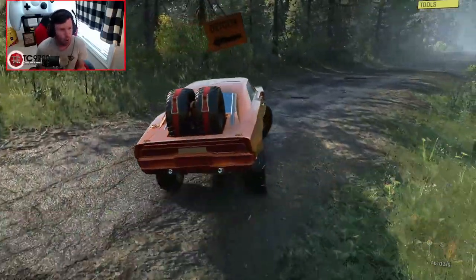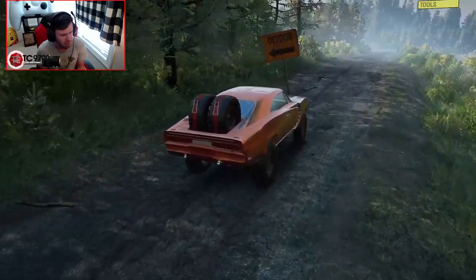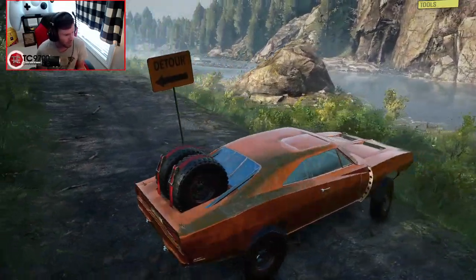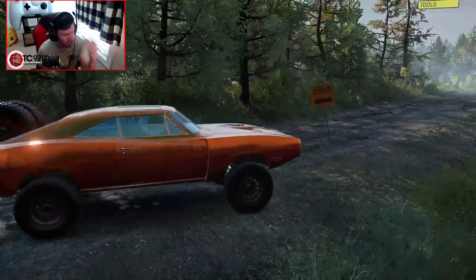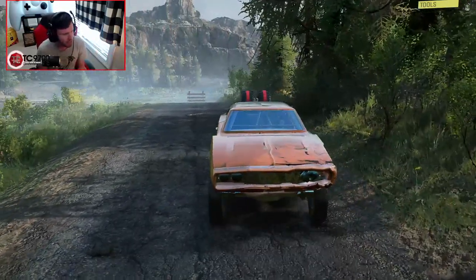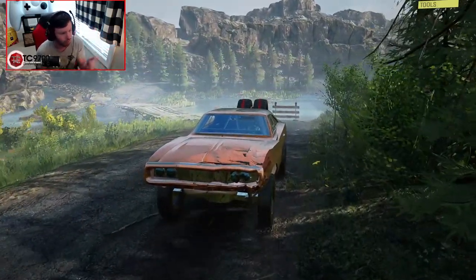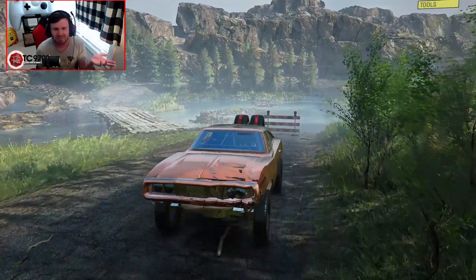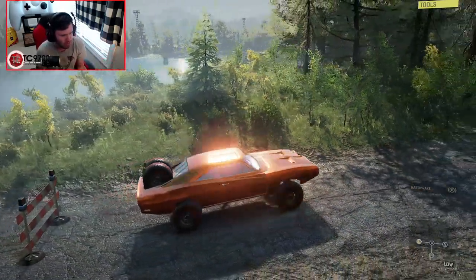Why would I ever imagine that there would be anything other than getting a sign stuck in your front bumper? And then the physics deactivate, and then you stop. Okay, and see, it disappears into the ground. I was gonna say that now that it's stuck in my car, maybe it'll just disappear from view. But no, it's not gonna disappear from view. In fact, it's going to double down on stopping me.